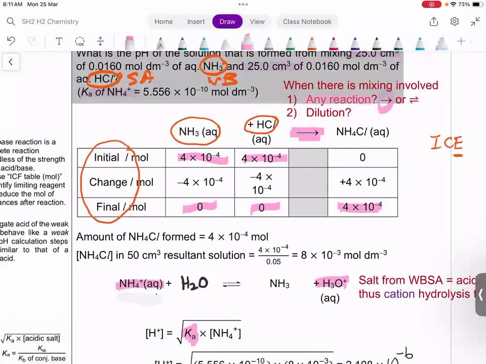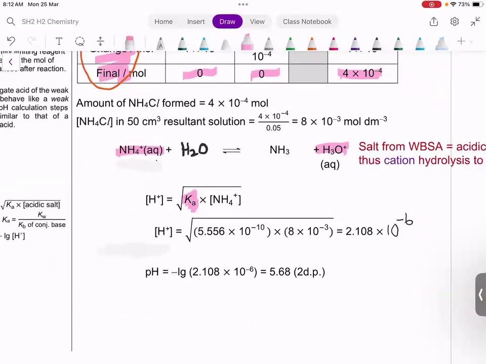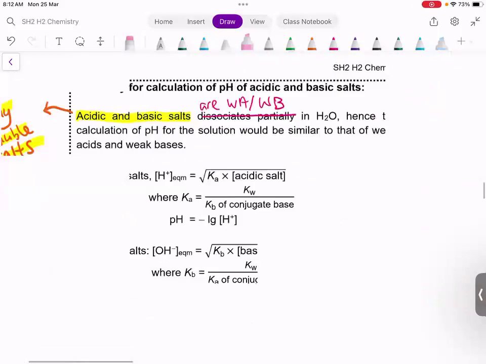You need to ask yourself, when you mix two solutions together, is there any reaction? And this reaction will be represented by a complete arrow. Then you use an ICF table to find what is the final component. Is it a salt solution or is there unreacted acid or base? After which you consider only hydrolysis, but do appreciate that the concentration of the salt has become diluted, halved because of doubling of the volume, total volume doubled. All right, so this is what we are going to look at.